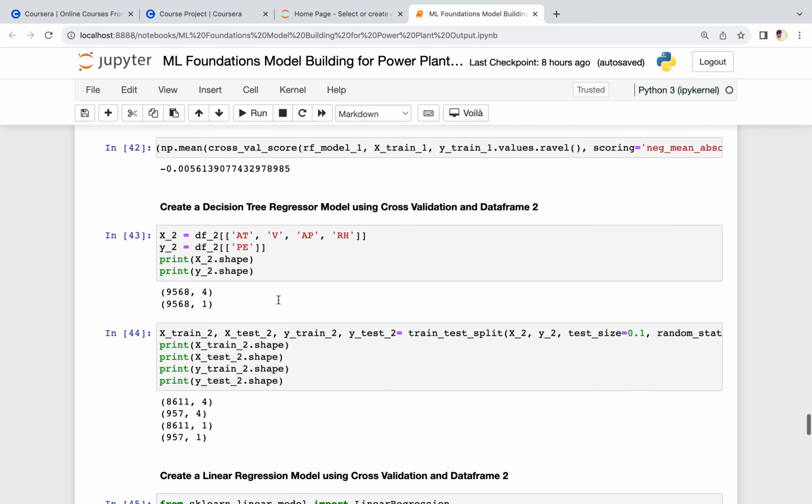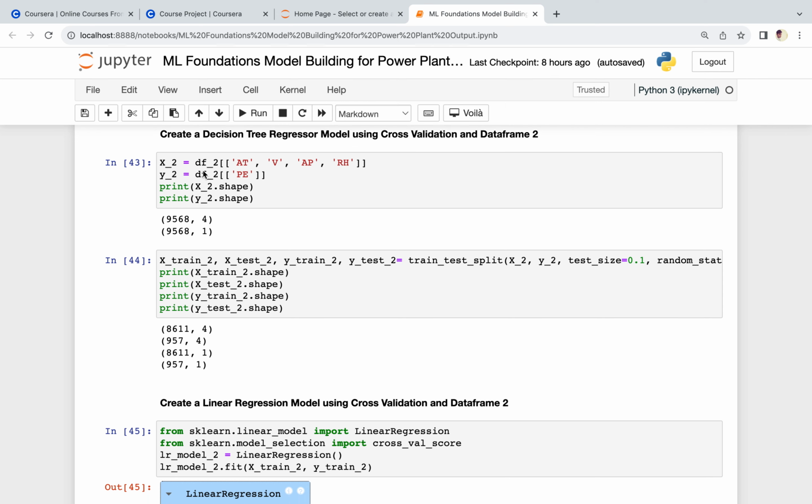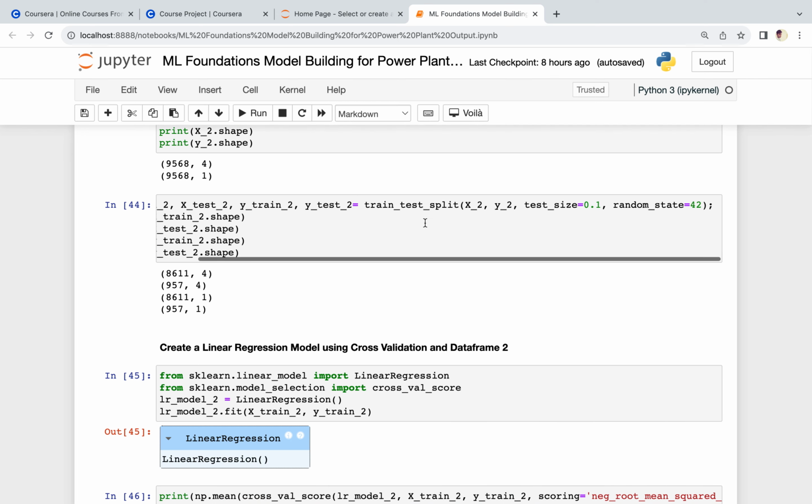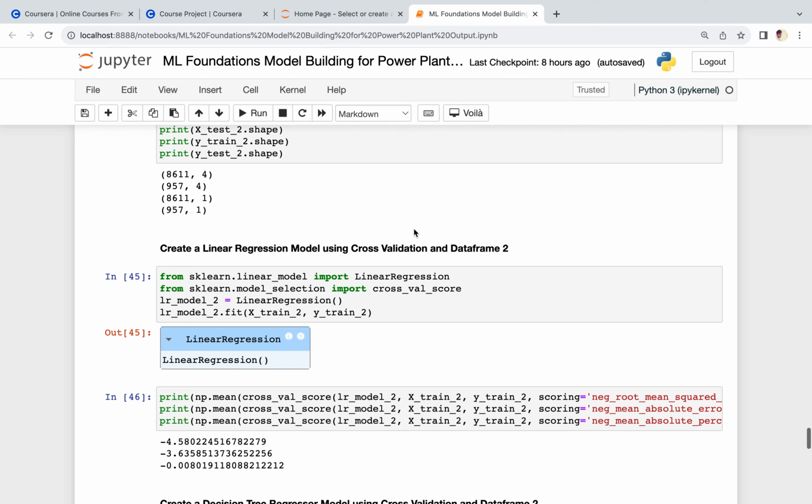Now I repeat the same process using data frame 2. I take data frame 2, the X attributes are the data attributes, and the Y attribute is the target attribute. I use the train test split to split the data into the training set and the test set.